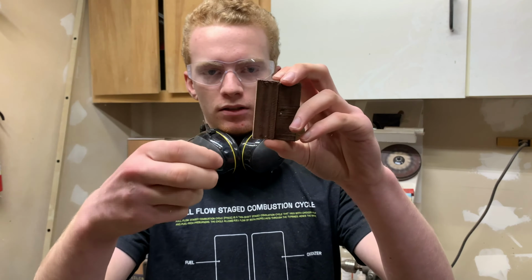Just slap some super glue on. Basically just take this, stick it right in, give it a twist. Make sure all the glue's everywhere inside. The glue is now dry, the tube is in there. So if you can see, there's this big gap between where the brass is and where the wood is. So I need to bring that down.